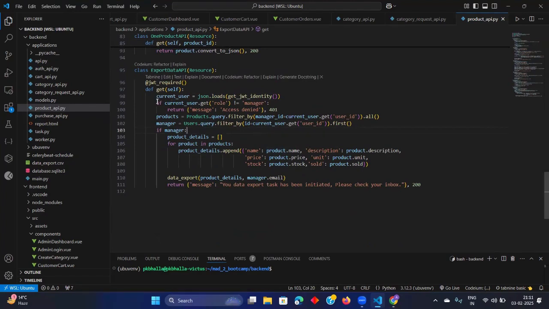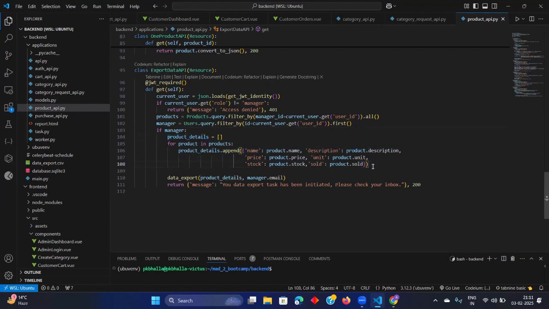We are doing it here like if it's not equal to manager, then make it access denied. That means it should be accessible only to manager. So this complete thing is only for manager. It will give all the product details and these things should work.